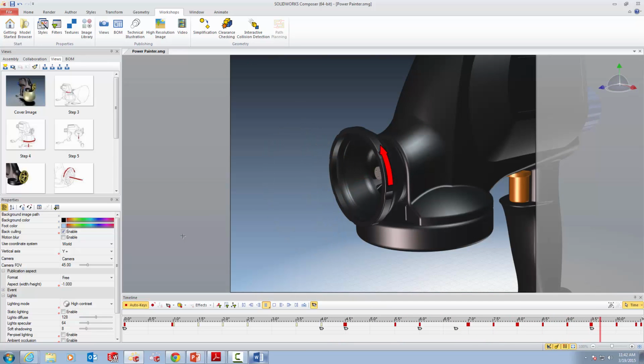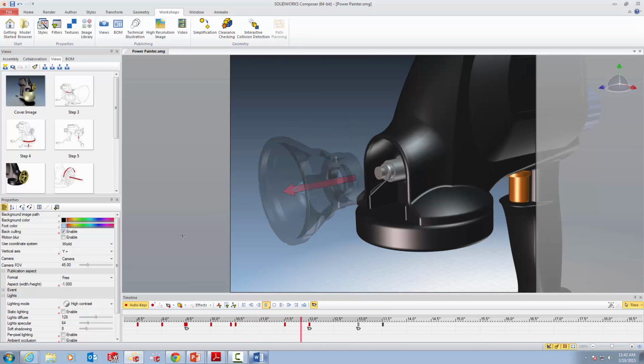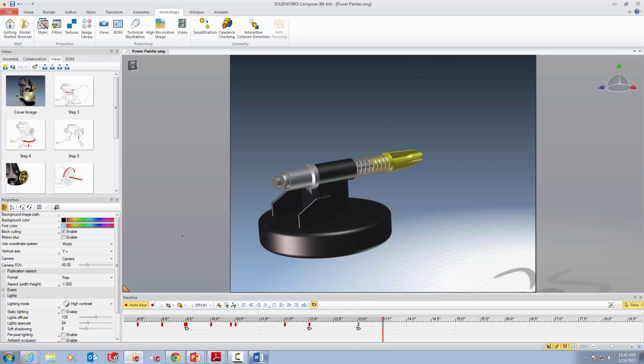You can see how easy it is to show the parts being disassembled, but I'm not finished with this assembly. I want to continue with this animation and show all these parts being reassembled. So let's go ahead and create and finish up this animation within this presentation.